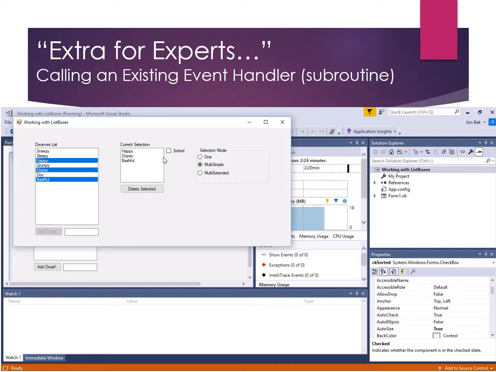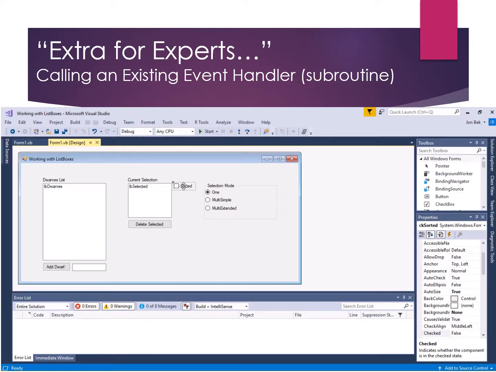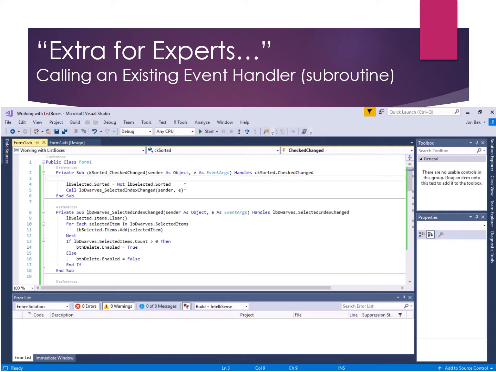Okay, well, it turns out that any event handler that you create can be called again from elsewhere in your code. It's an event handler, but it's also a subroutine. And we haven't really discussed functions or subroutines to a great extent this part. So that's why this is an extra for experts, but I thought it might interest you. So let's take a look and see how that is working and what would happen if I didn't do it that way.